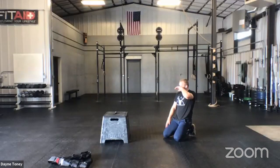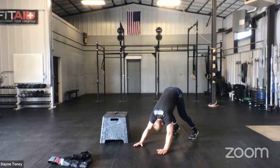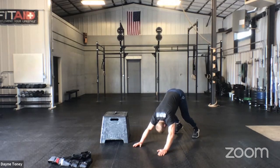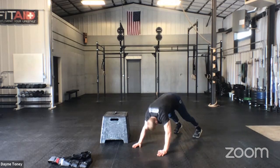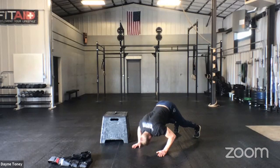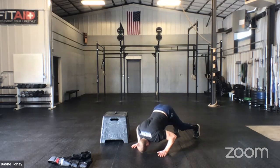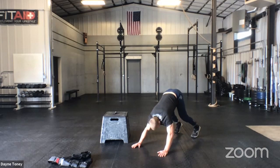All right, last one here, down dog and a pike push-up. So pike push-up, we're coming down from this pike, from this down dog position, essentially, touching forehead in front of the index fingers, pressing back up. To scale, just go down dog, come into a plank, back to down dog. Just trying to warm up the shoulders, loosen up the legs, the back of the legs. About 15 seconds.